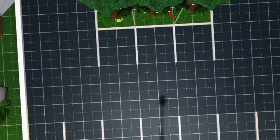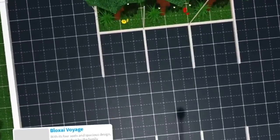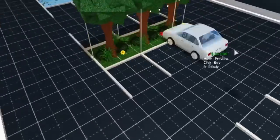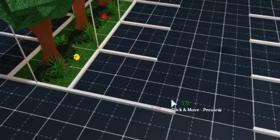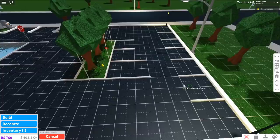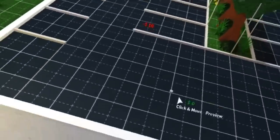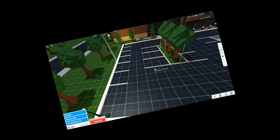But I did some testing, okay? Like, look, I went to vehicles, I chose a regular sized car. You can park your car in here, right? Oh wait, maybe I should add like another, maybe they were adding this, right? Oh, maybe they were talking about that. But the 2x3. Maybe that's what they were talking about. I was like, I totally have this in the bag, but oh, now I see what they mean.